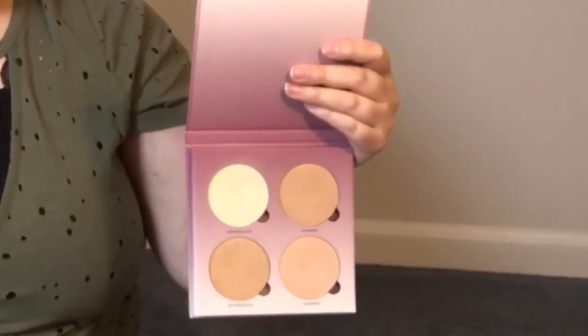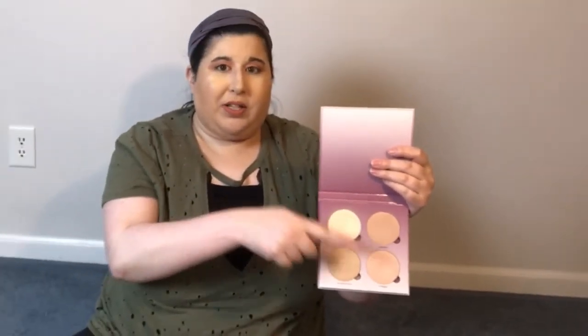The next one is hard because it's highlighters and I love highlighters. Today I'm wearing the Becca Champagne Pop. It actually makes my favorite highlighter formula, so you'd think I'd choose one of them — but I had to go with my second favorite formula, which is Anastasia, because that way I could keep a whole glow kit with four shades instead of just one pan. Three of them look really good as a face highlight for me, and the slightly darker one I use to highlight my body. Marshmallow and Starburst are my two favorites.